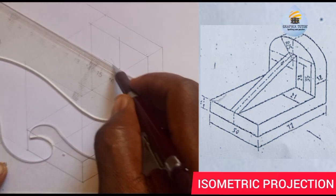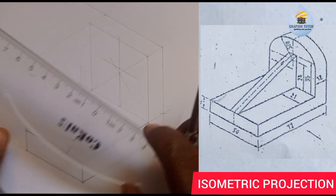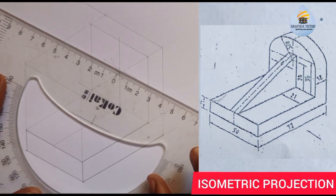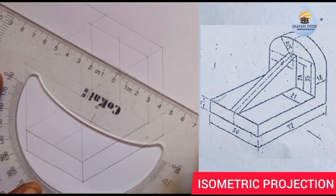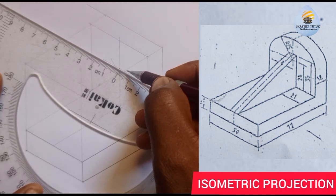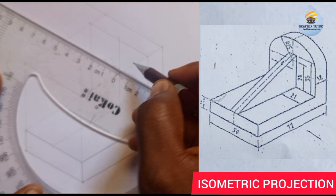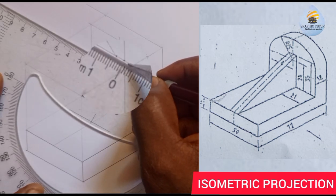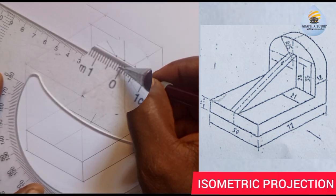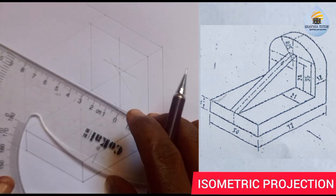If I close it up this way, and the thickness is given to be 8, meaning that from this point here, I'm going to measure 4 to the right and 4 to the left. From here, this is 4, and from here also, this is 4. This is 0, 1, 2, 3, 4, 0, 1, 2, 3, 4. Hope you can see that.